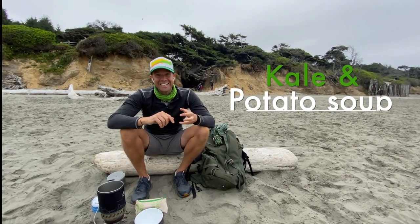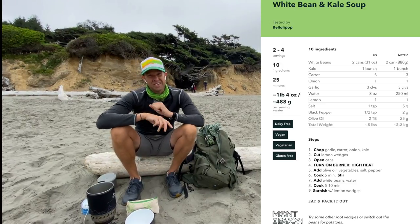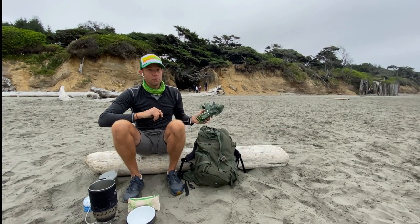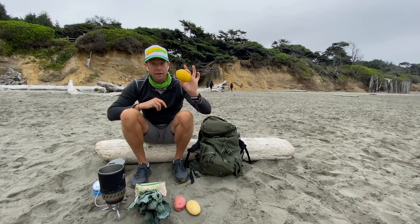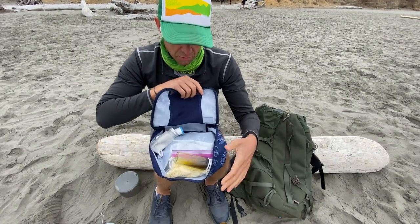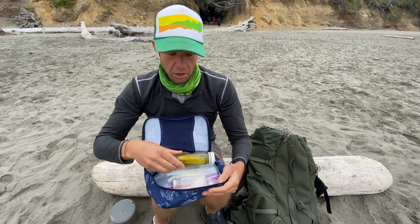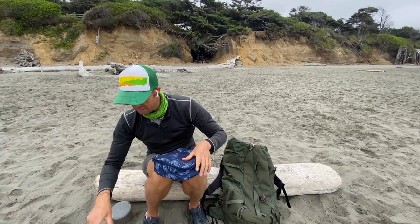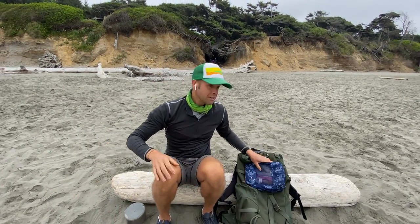Really fast, easy, and tasty recipe for you vegans, for you vegetarians. And if you like meat, you can probably throw some meat in it. Just a few ingredients. Ingredient call-outs: we've got some kale, we've got a couple of potatoes, a lemon, and a couple extra ingredients packed in my packing cube here — a little bit of salt, a little bit of garlic powder, a little bit of olive oil, a little bit of Parmesan cheese. So we're going to chop up a few of the ingredients, throw it in our chimney-style stove here. Let's get cooking.